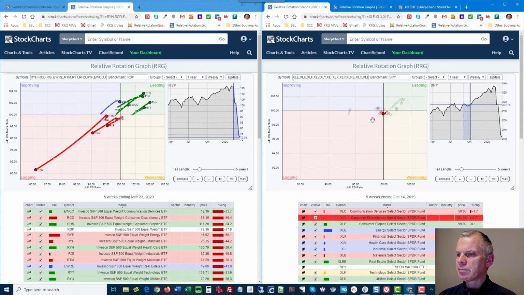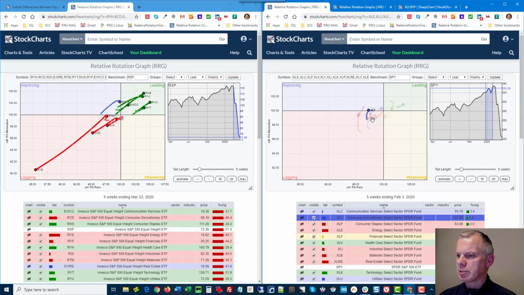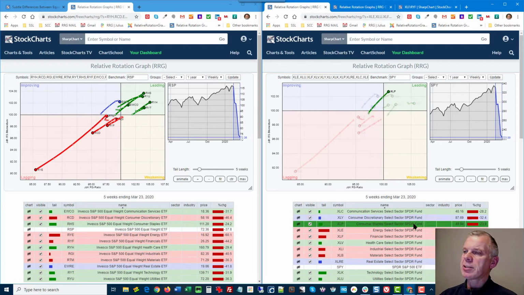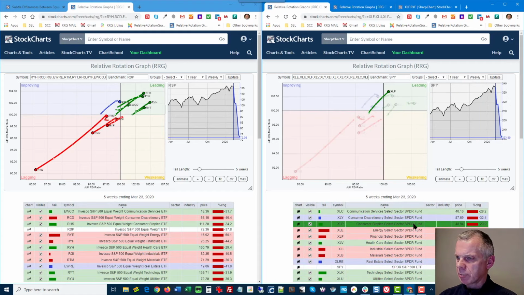Let's just look at the length of that tail. That's not a very long tail. You see a nice rotation and then it completely drops and comes almost to a standstill. Unlike staples, that is actually turned around and starting to shoot off into the leading quadrant, fulfilling its defensive role.